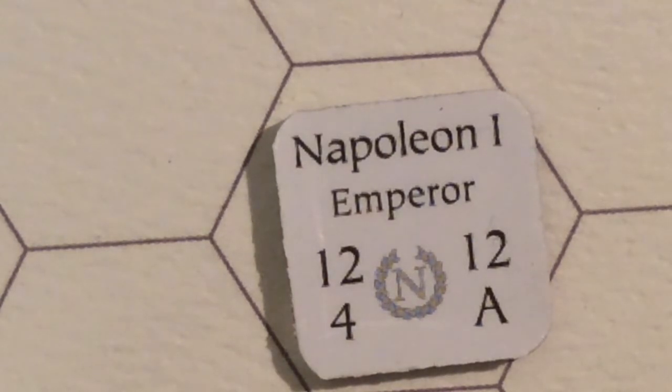In the upper left-hand side, you see that he has a 12 bonus for infantry combat. On the lower left, he has 4 bonus to cavalry combat. To the upper right, a 12 bonus to artillery combat, and then a morale value of A for automatic, which means that anybody who's stacked with him automatically recovers their morale. Most leaders don't have anything quite that stupendous, and they'll have a bonus of maybe +2, +3, +5, +6 to help with their units making a morale check.